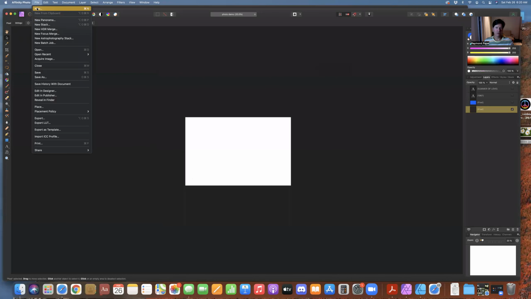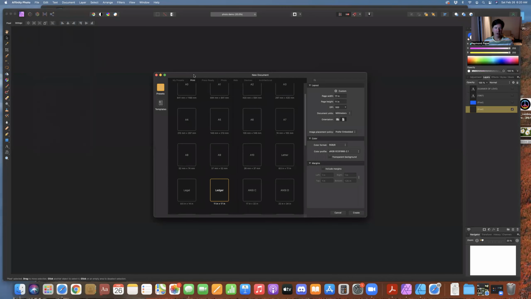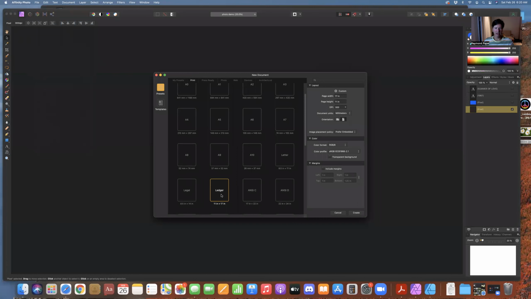So you're going to start with, I have Affinity Photo open, and I'm actually going to just walk through this with you. If you go to the new document window and select print, you'll find that there is a ledger, which is also a tabloid, and below is the inch dimension 11 by 17.